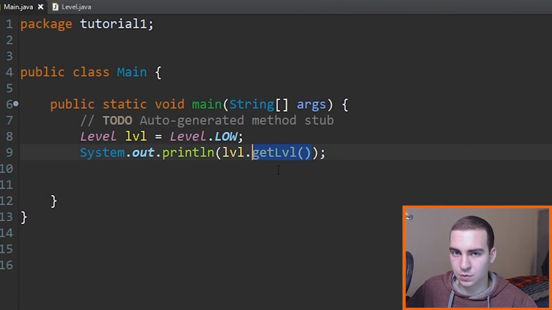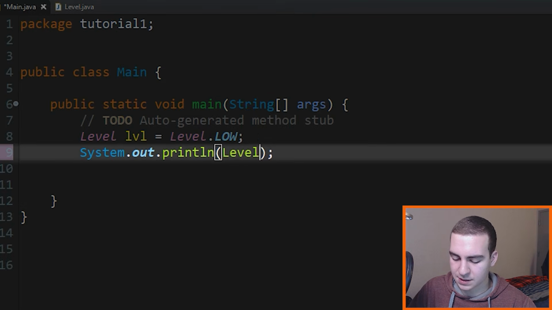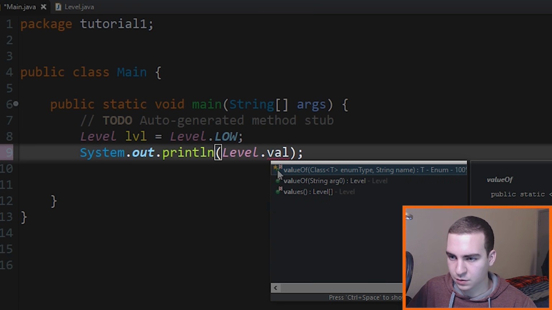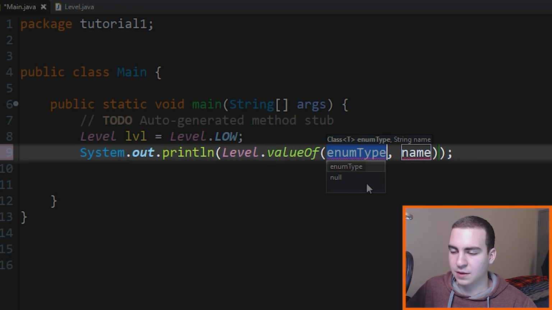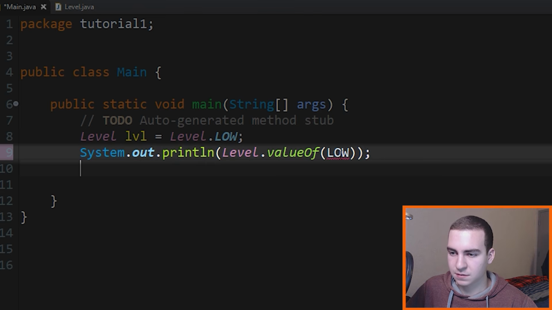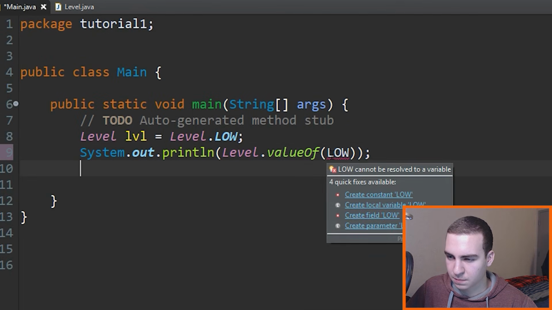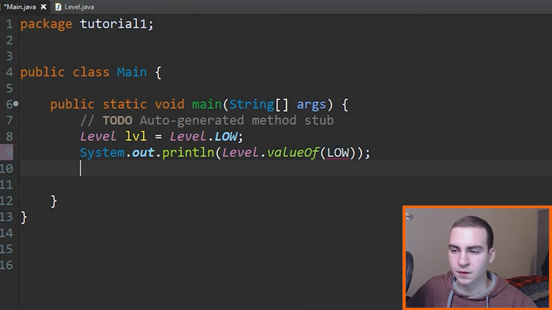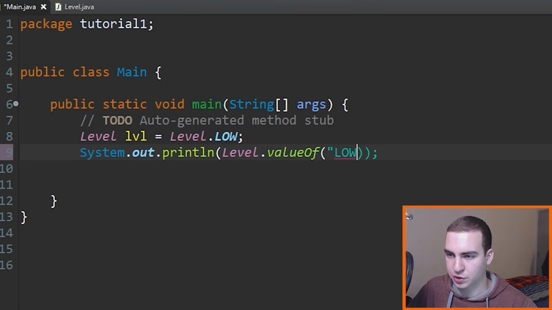Now I want to show you this thing. It's called valueOf, or getValueOf, I'm not sure, we'll see. I'm pretty sure if we do something like Level.valueOf, yes, that is exactly what it is. And then we type in whatever the enum is, so in this case we could say low. Okay, the issue is I just got to put this in a string.